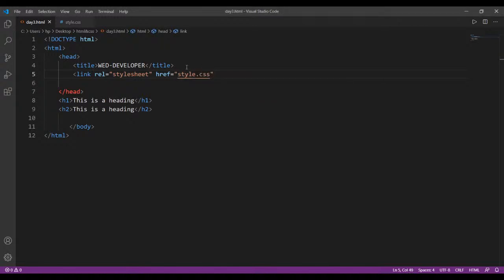What is our file type? It is text/css. And I will close the link. Now we will go there and refresh it to see whether it's working or not.